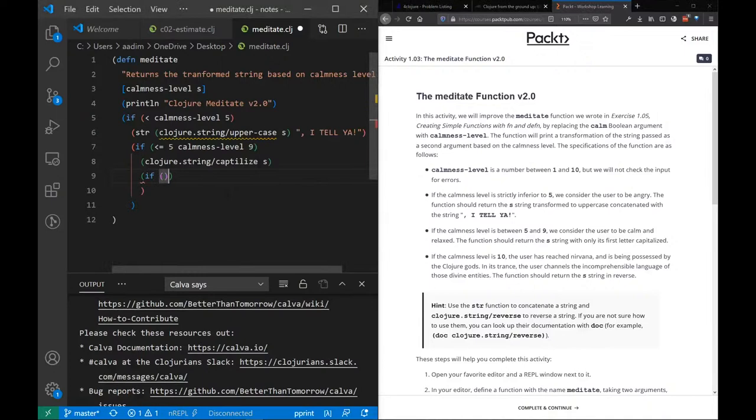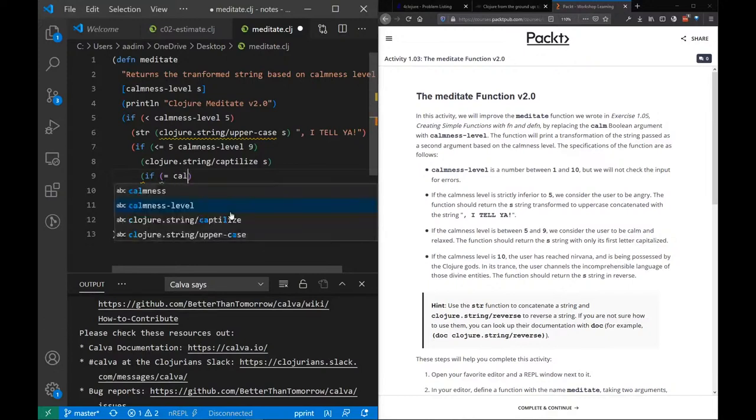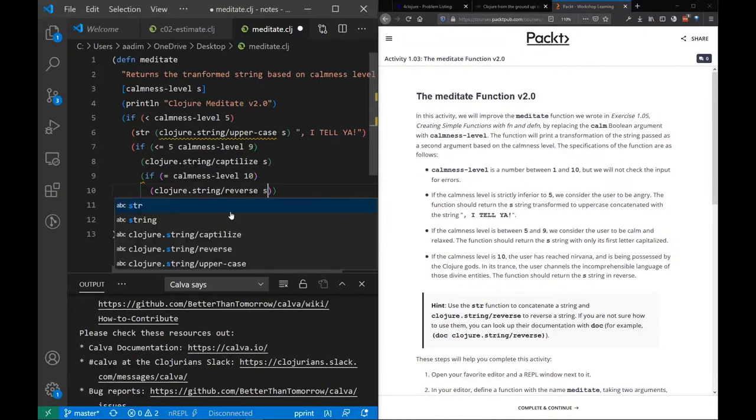If condition, okay, we don't need an else statement for this. If equal to calmness level 10, then we should do clojure.string/reverse s.